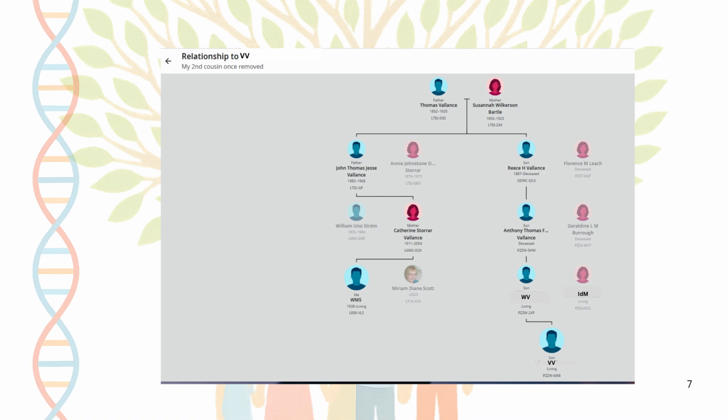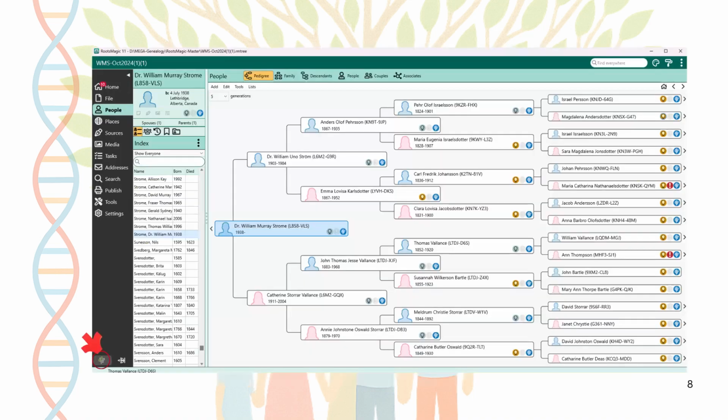I still haven't answered my original research question, but I have made some exciting discoveries along the way. At this point, I want to ensure that all the information I have added to FamilySearch is also saved on my computer. This is where your computer software comes in. For most software programs, you will have to use copy and paste to transfer the data. Using a split screen will be useful for that, or you could use multiple screens if you have the luxury.